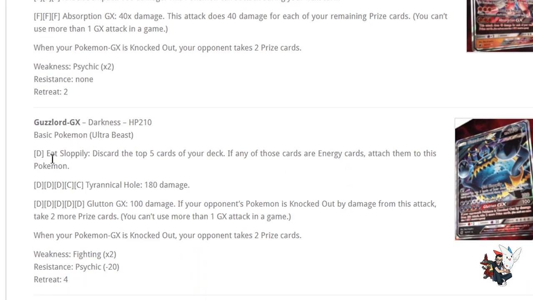First of all, we have Eat Sloppily. Discard 2 cards, discard the top 5 cards of your deck. If any of those cards are energies, attach them to this Pokemon. That includes special energies, so if you discard any DCEs, you can attach those as well.